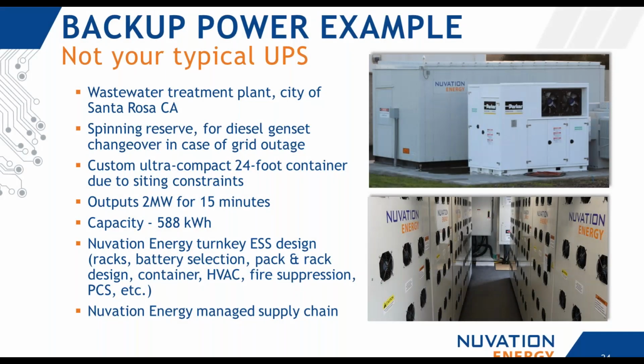This application here is a battery backup system that Nuvation managed the installation of for a wastewater treatment plant in Santa Rosa. So this system provided basically a huge UPS, a lot bigger than the ones you see in your house. This one's capable of 2 megawatts of power for 15 minutes. So if you take 2 megawatts and divide it by 4, that gives you around 500 kilowatt hours of energy that you need to have in the system. That's how these two numbers relate here.